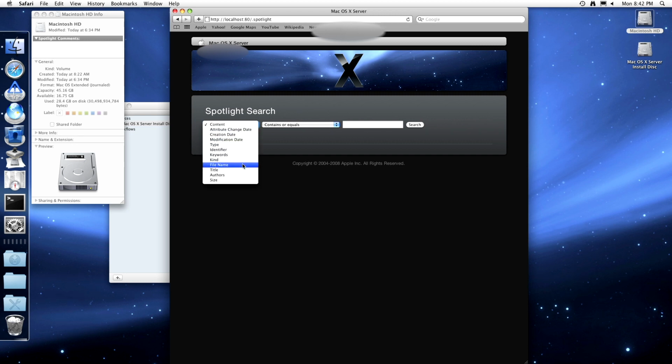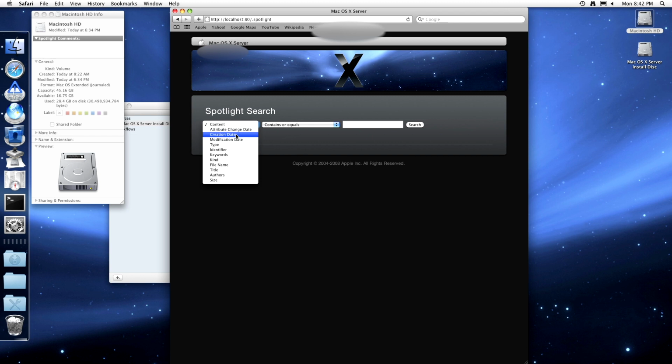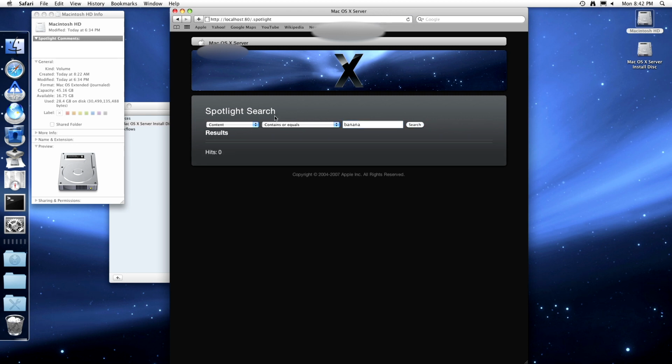This is so cool. This is incredible. A web hook for Spotlight. Fast. Let's try to look for. You can probably only look inside the web page, but this is great.